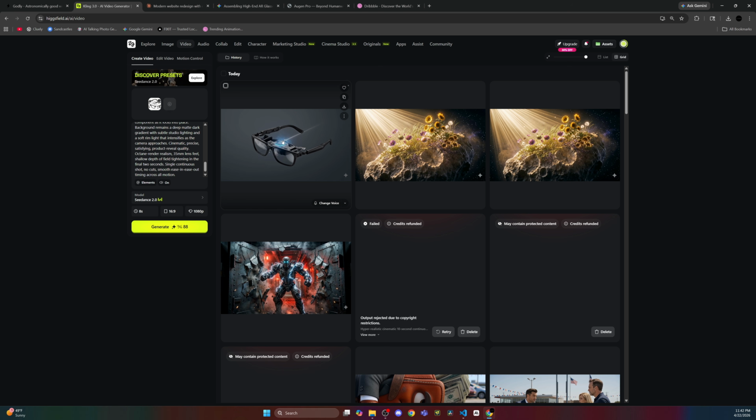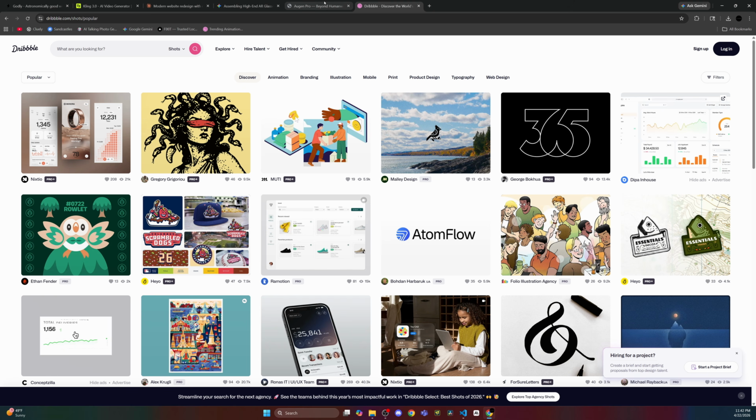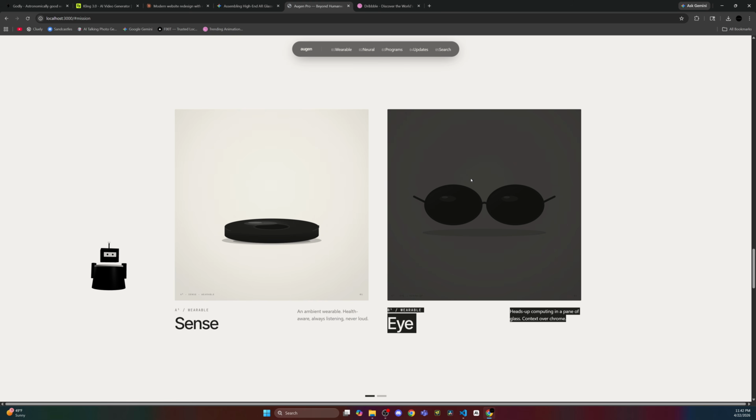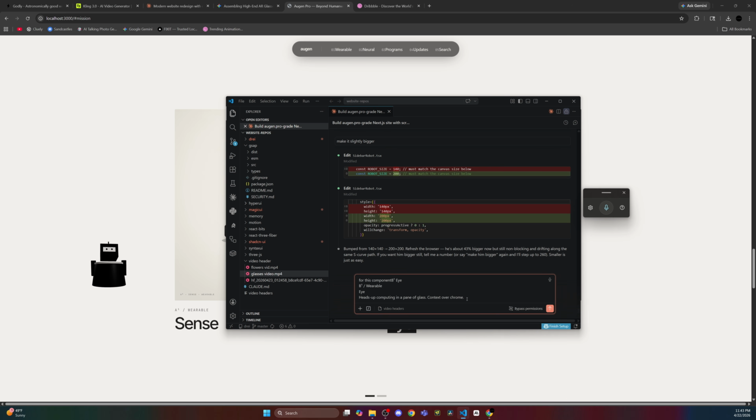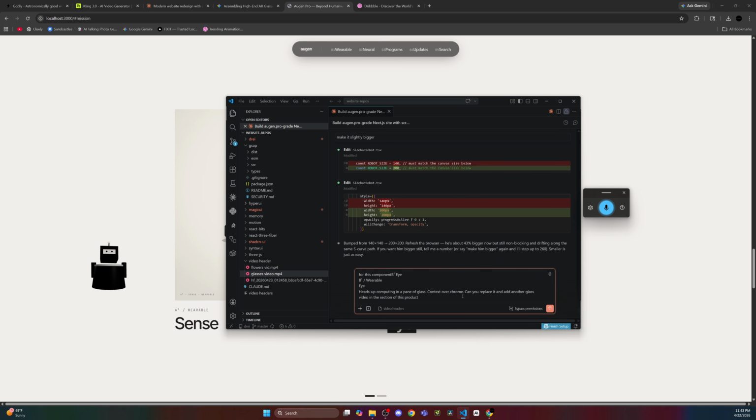Maybe we should put this in there too. Now thinking about it. So let's try this. For this component, can you replace it and add another glass video in the section of this product? So now it's not just a still image, but instead a video.